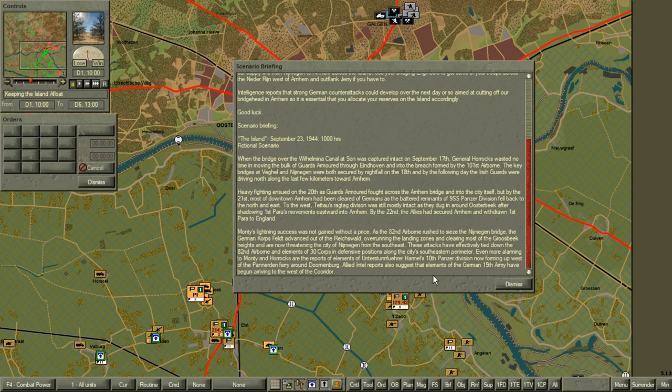Monty's lightning success was not gained without price, as the 82nd Airborne rushed to seize Nijmegen Bridge. The German troops advanced out of the Reichswald, overrunning the landing zones and clearing most of Groesbeek Heights, and are now threatening the city of Nijmegen from the southeast. These attacks have effectively tied down the 82nd Airborne elements and elements of the 30th Corps in defensive positions along the city's southeastern perimeter.